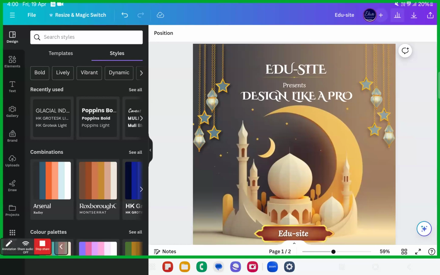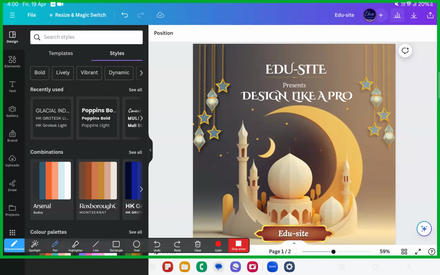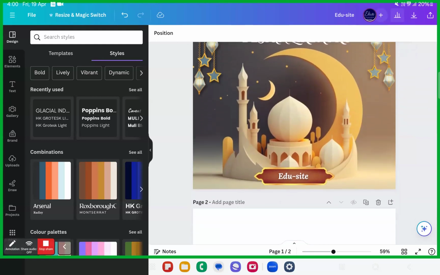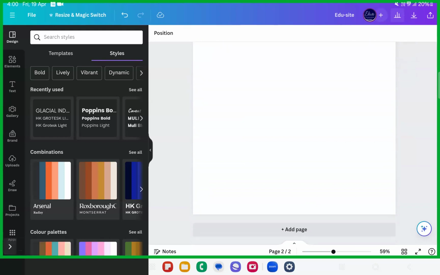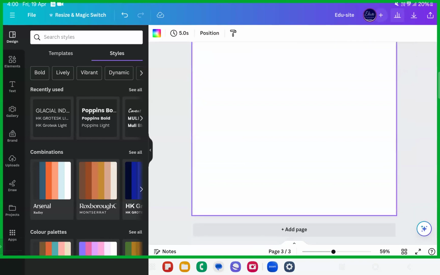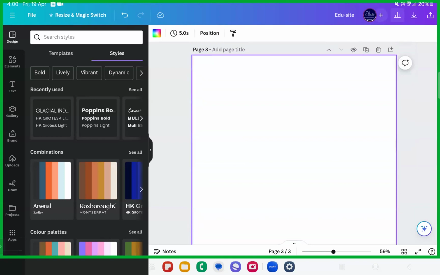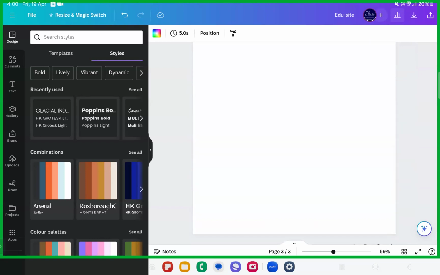Have you all understood how to get the second page? For laptop or PC users, click on add page. But if you are with the smartphones, you just have to swipe left with the screen. Now this is the new page that I've added, page number 2.